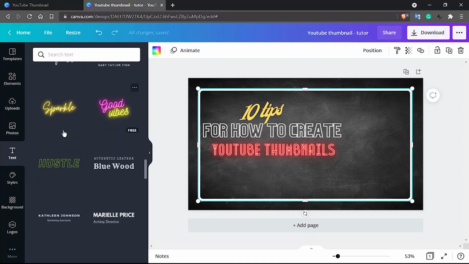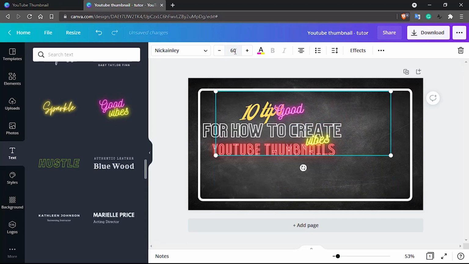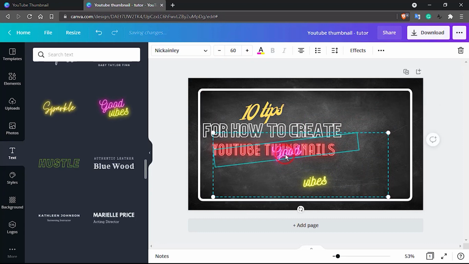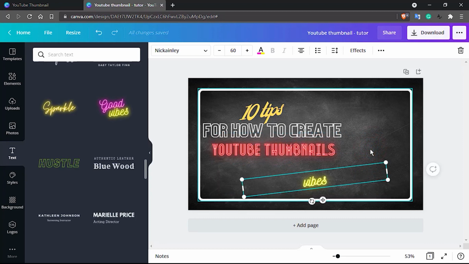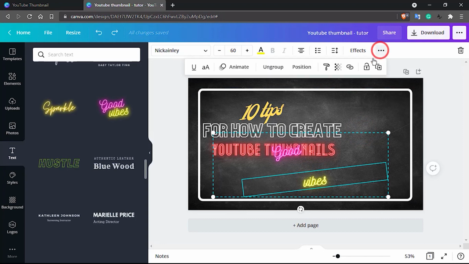So let's do this one. First of all, we reduce the font size to 60 so that we can work on them separately. So this seems to be our group. That's why this is showing like this.